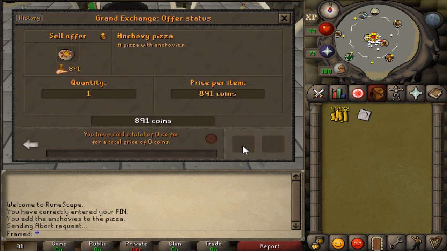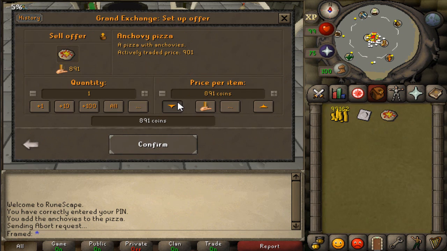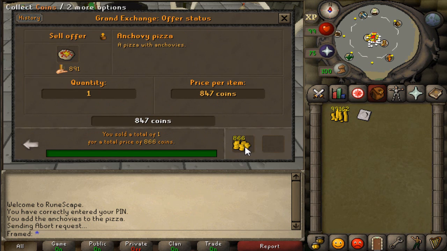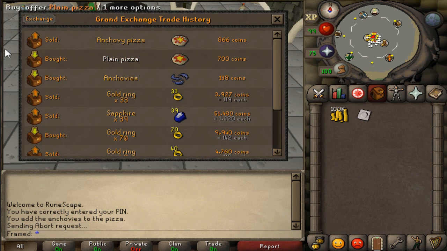Obviously there's no chance of burning because you're literally just putting anchovies on a pizza here. Then you try and sell this, which it doesn't even look like it's selling for 891 at the moment, but at the same time, maybe it's not really that peak of hours. So it actually was only about like a 38, or not a 38 GP. I'm not going to try to do the math. Someone can do the math and be like, wow, you suck at math, and I'll be like, yeah, you're right, I do suck at math.